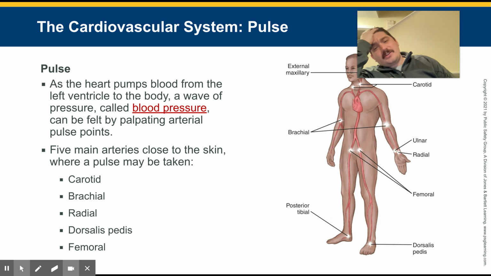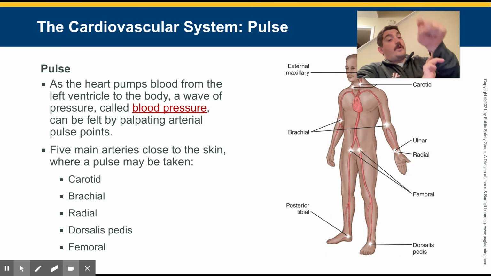Now just two things to talk about here that you've probably heard of. So a pulse: when we're talking about a pulse, that's every time we feel a heartbeat. You could do it right now. You could do it on your wrist. You could do your radial, right on your thumb side where our radius is. You know that from the skeletal chapter. Or you could do it up here on your carotid pulse.